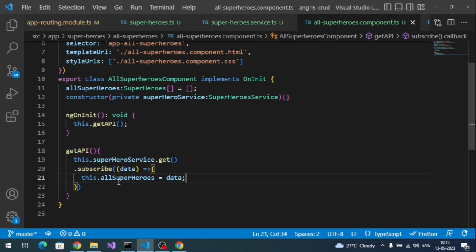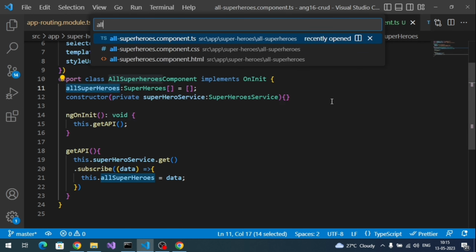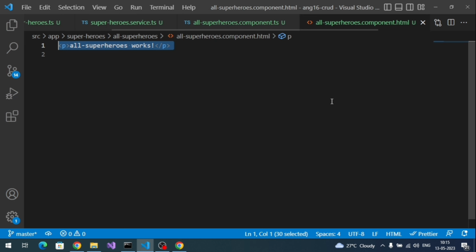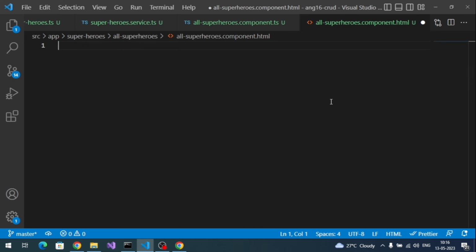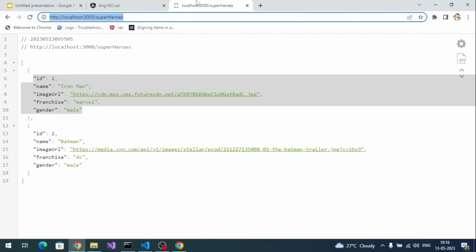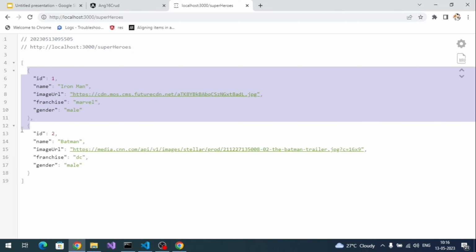Now I have to use this component variable in the HTML for binding the data. For that, go to our all-superheroes.component.html. Here I am going to use the Angular Material card to bind each item from this collection.